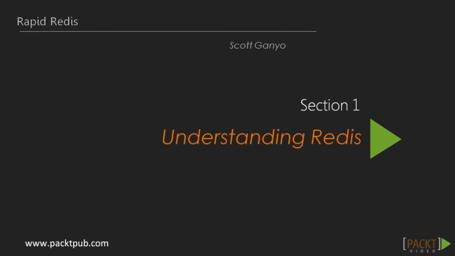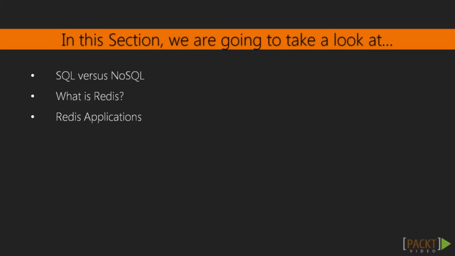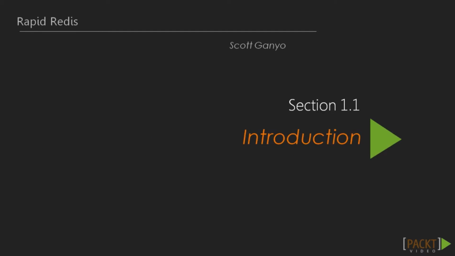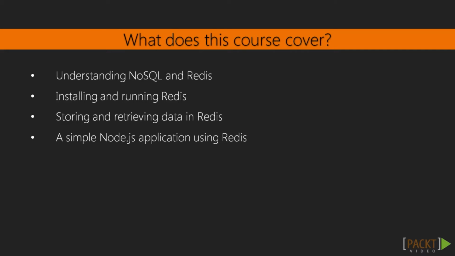So, introducing Redis. In this section, we're going to take a look at SQL versus NoSQL, get a little background on what Redis is and where it's coming from, and then look at some of the features of Redis that lend itself to certain applications. Section 1.1, Introduction. What does this course cover?